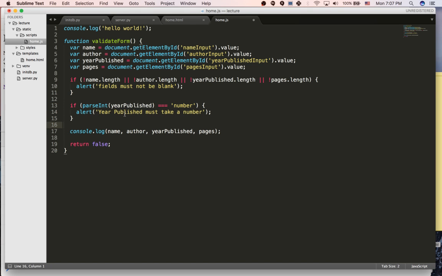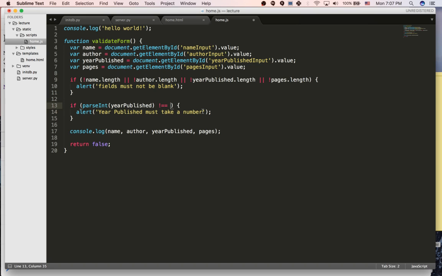So what we're gonna do is we're gonna go parse int year published equals parse int. Let's see, wait. Okay, we'll go over the double ampersand check right here.